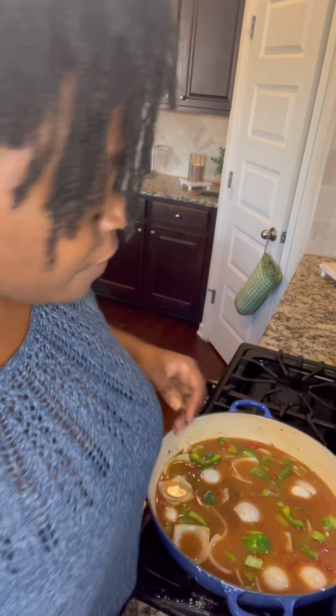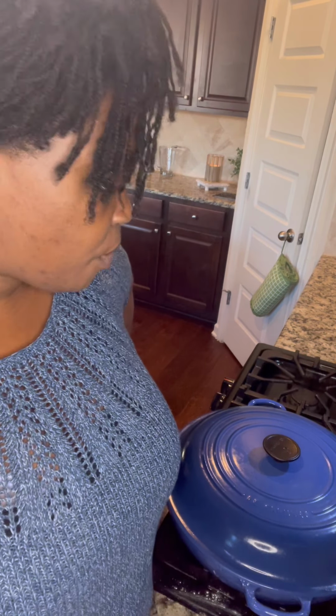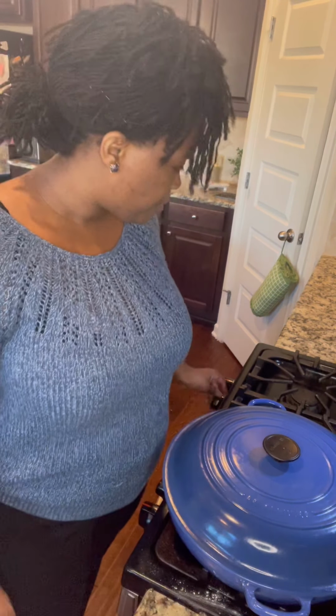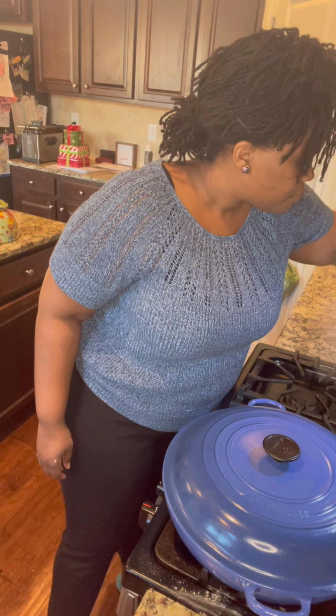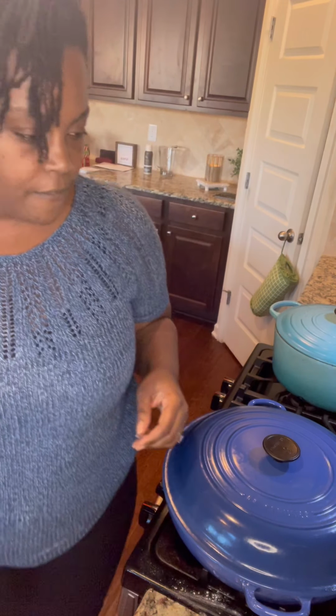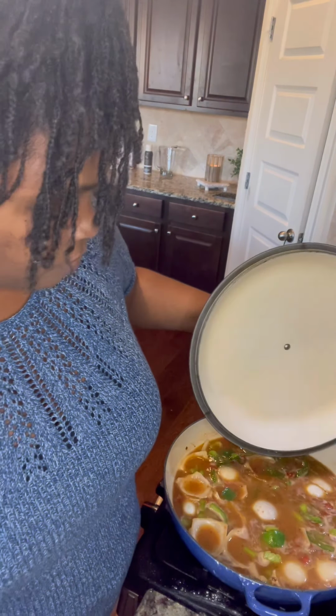So let me cover this. Let that heat crank up, you guys. And so I want to thank you guys for being here. I got a few more minutes. I'm gonna show you guys how I put the meat back in there. Right now it is 4:35, okay, and I spent a lot of time fiddling around. The cabbage is done. I usually spend a lot of time fiddling around, but 30 minutes is my time frame.